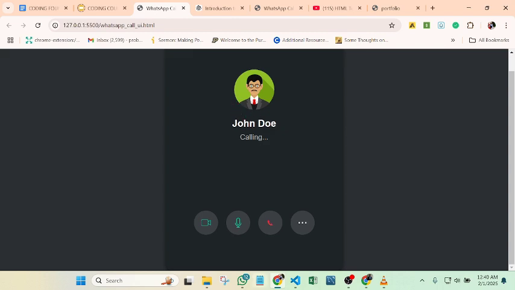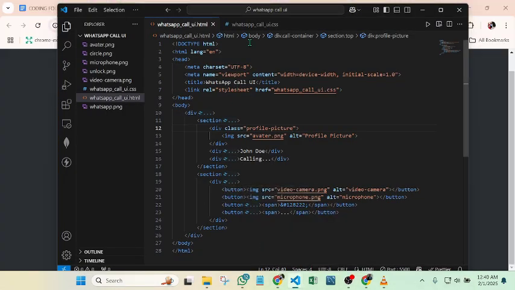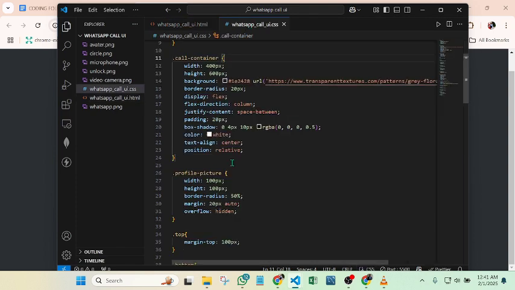We want to style this picture, and look at the code we write for it here. So the profile picture, we give it width of 100 pixel, height of 100 pixel, border radius 50%, margin 20%, sorry, overflow hidden. That means that it will not extend beyond the limit of the container.